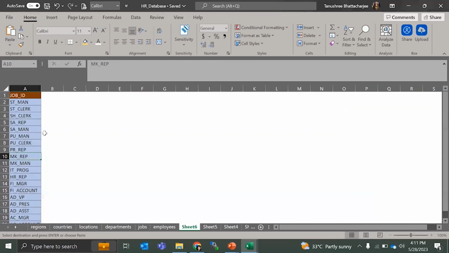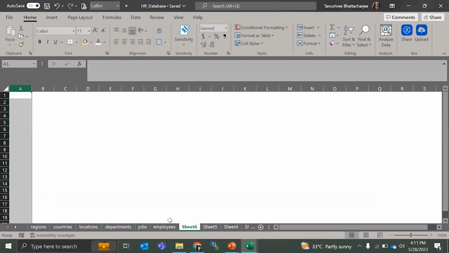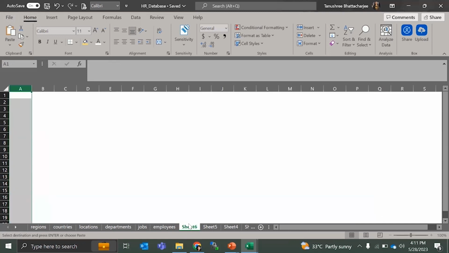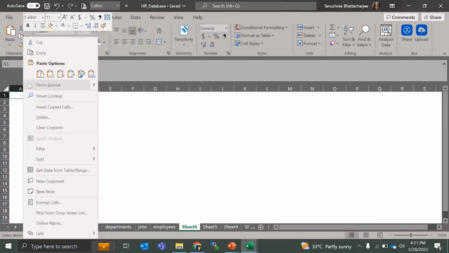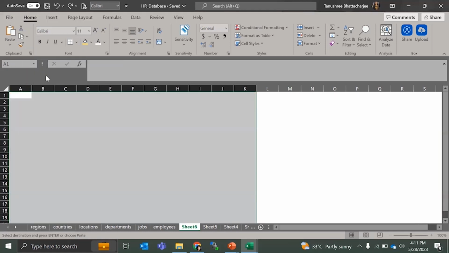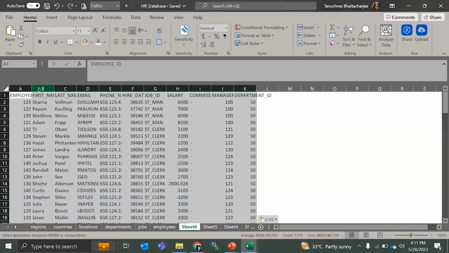So I go to a new sheet, and just delete this first. I again go back and select, because once you delete something, whatever you had selected will go off. So now right click. Either I can paste, so it will paste just the way it was. Otherwise, I can paste values. When I do paste values, only the data gets pasted and nothing else. No formatting, nothing. Only the data is pasted, with the default formatting of any Excel sheet.